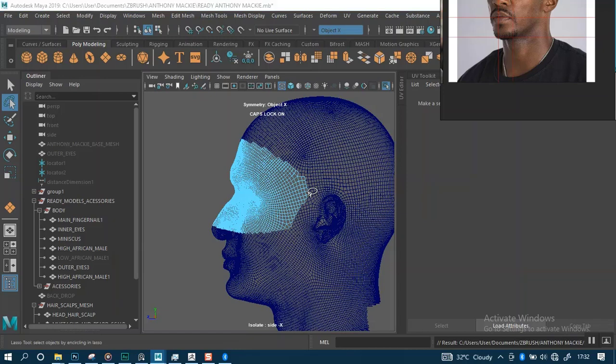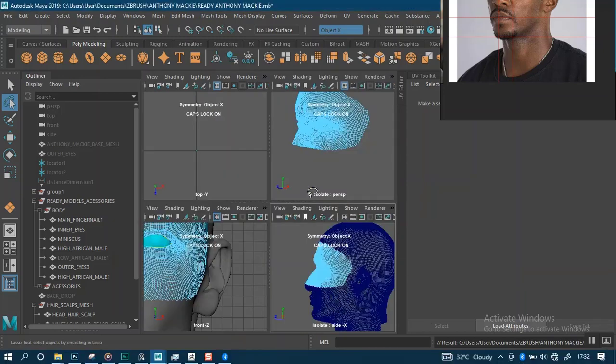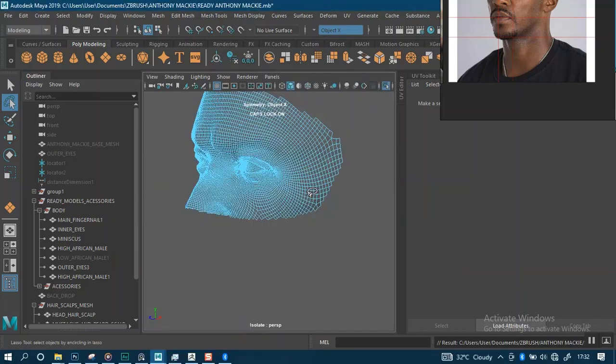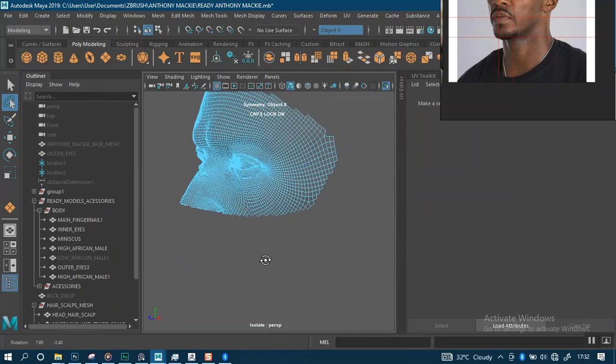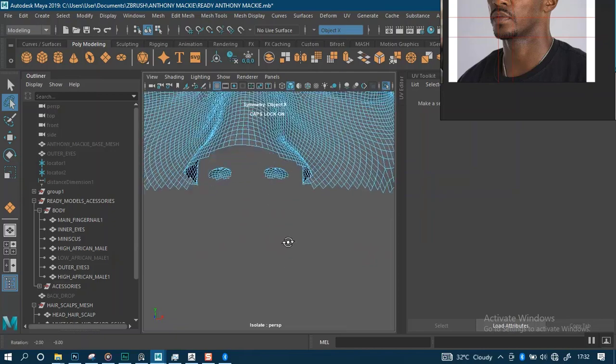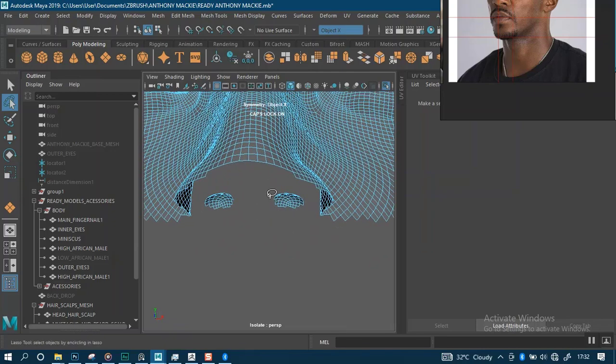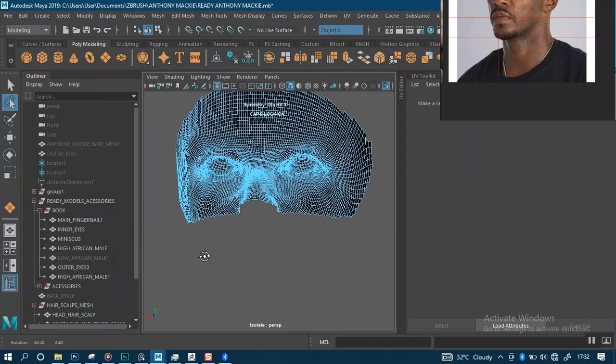Then go back to perspective view. So this should be fine. I would select this. Do delete. So this should be fine now.